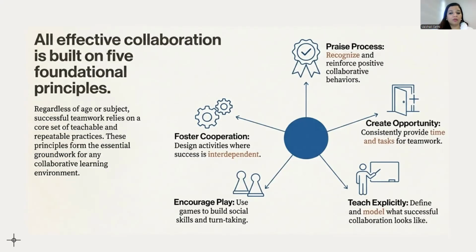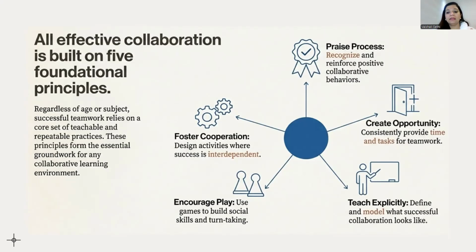Okay. Then the fourth one is to create opportunities, because teamwork improves with practice. So if we do only one group project at the end of the term and students don't get enough repetition to build skills, that might not be helpful. So we need consistent opportunities like short collaborative tasks, quick breakout room discussions, peer review activities, so that teamwork is practiced regularly and not occasionally.